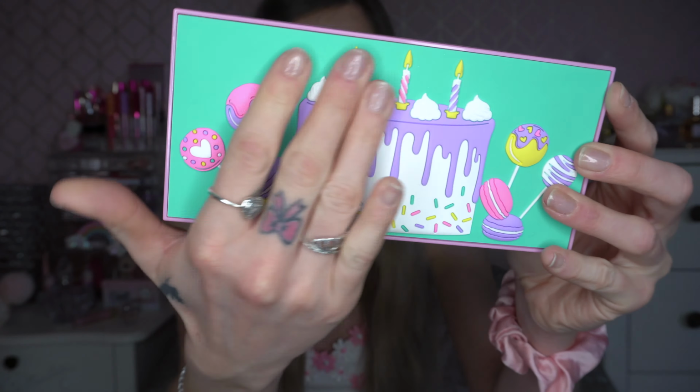I've just primed my eyes using the Revolution Ultimate Eye Base. And looking at these swatches, there's just so much to choose from. I'm so excited to try this, so let's just dive in. Looking at these names as well, you've got really cute names like Celebration, Party, Confetti, Frosting, Sprinkles, Candle, Cake Pop, Sparkler, Ice Cream, Brownies, Wish, Macaron, Cupcake, Balloons, Presents. I just think that's so cute.